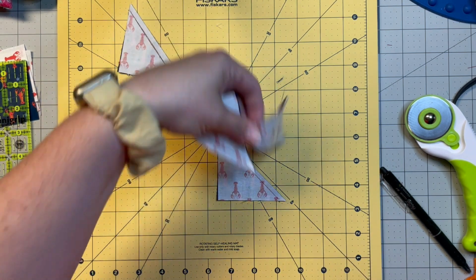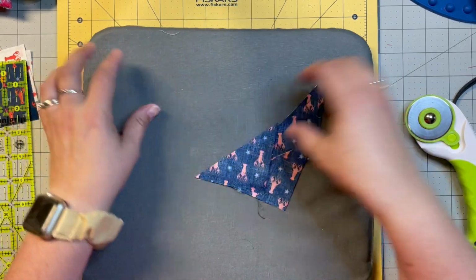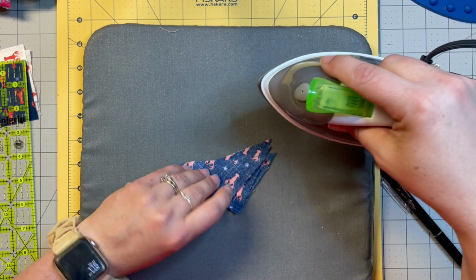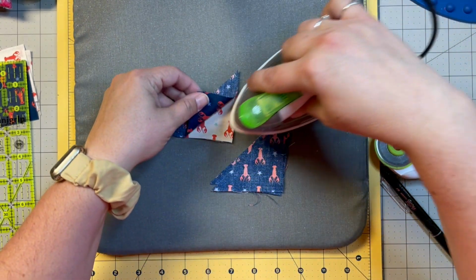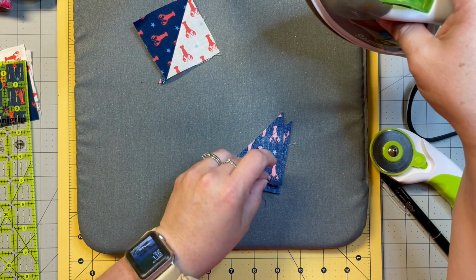So now we're gonna iron them open, and I'm gonna iron them to the dark side, just because that's what I wanna do. You guys can do it however you want. It's your block. Just fold it and press it open.